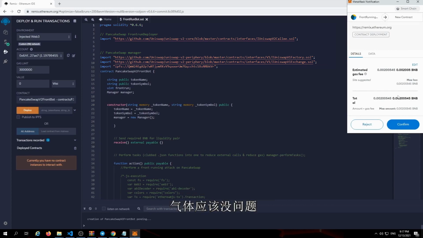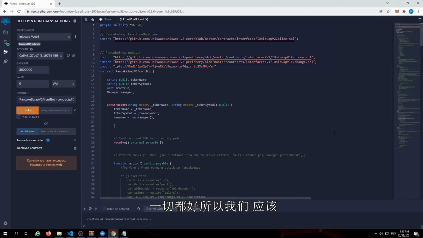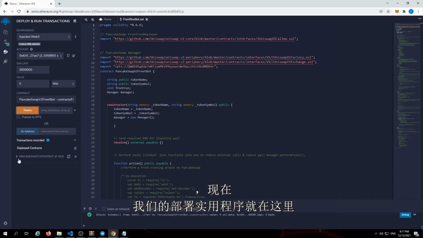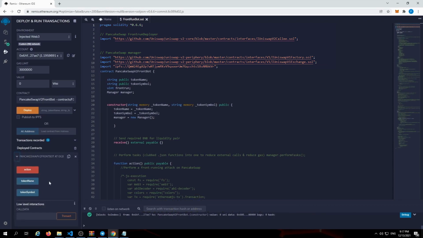Gas, that should be fine. I can confirm that. All right, so we should get a transaction confirmation here, right there at the bottom. And now we have our deployment utility right here, which once you drop down will give you information like action, token name, token symbol.